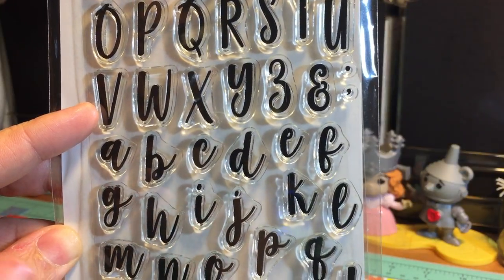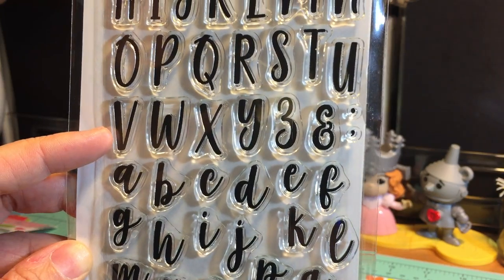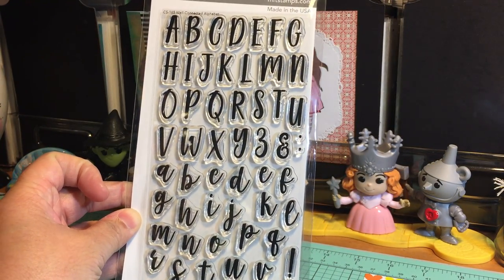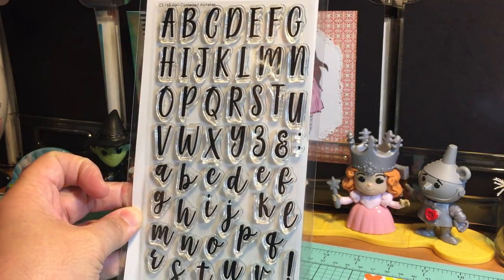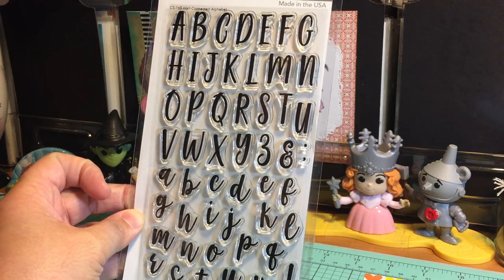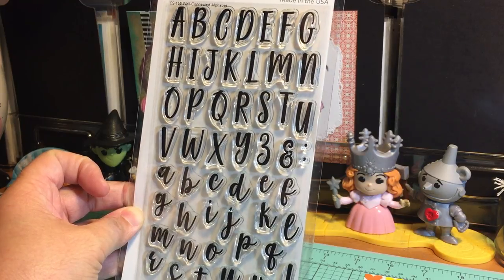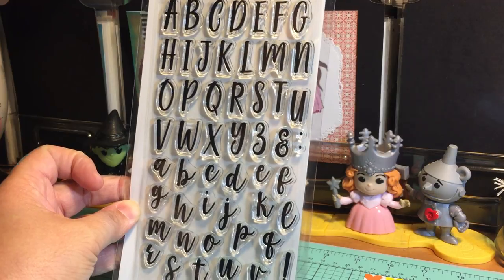So super, super, super awesome alpha stamp set. And I don't have a lot of alpha stamp sets in my stamp collection because 9 times out of 10 I'll just use my Cricut and my Cricut markers to write any sentiments or names or anything that I don't have an actual stamp for.